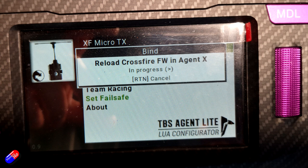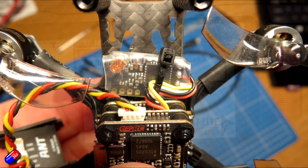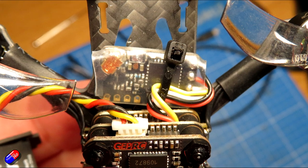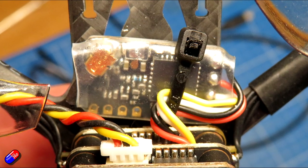Now, this is happening because TBS have recently updated the TBS Crossfire Nano receiver to a new version, and that new version requires the firmware on your Crossfire module to be 6.10 or later.